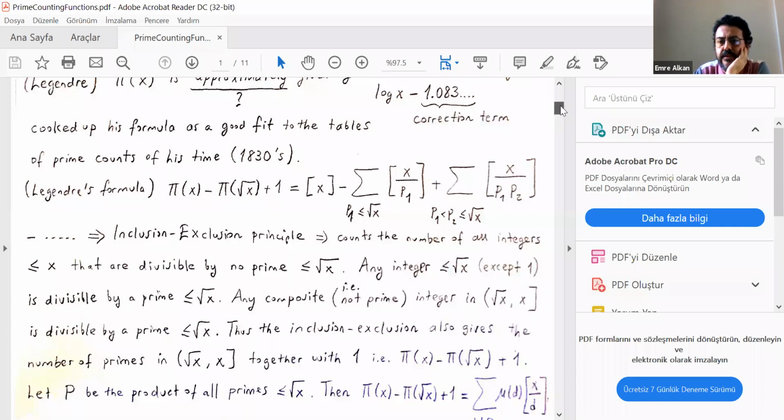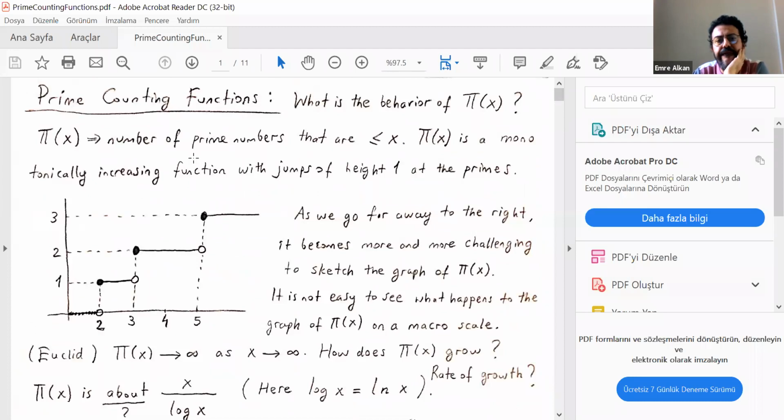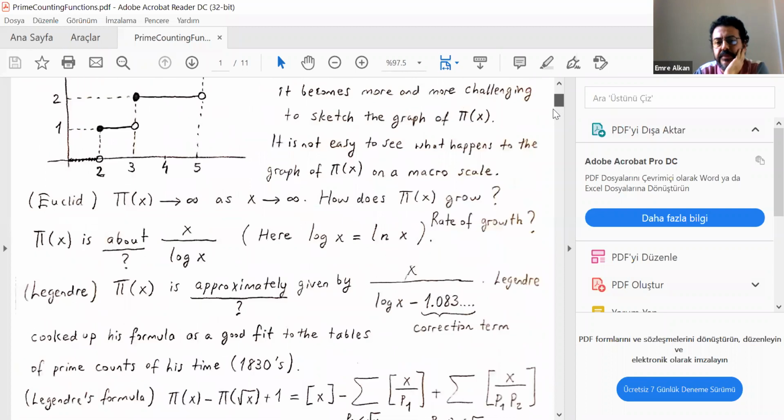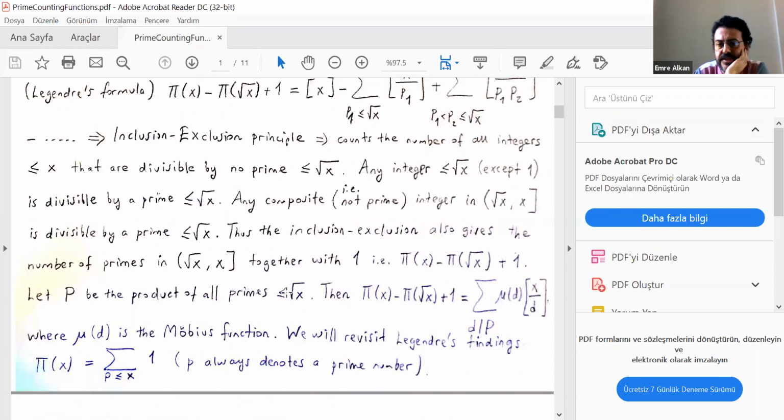So some people make the definition slightly differently. They make this strictly less than, but then you might have some troubles in then representing this Legendre's formula. So it's important to say less than or equal to for the definition of pi of x, so you can safely do this. Okay, so this counts the primes exactly in this half open interval, but then because of the special 1, you have to add 1. So that's exactly the reason why we have to add 1. So this was Legendre's exact formula.